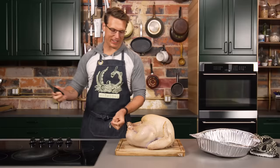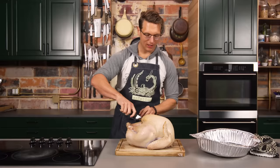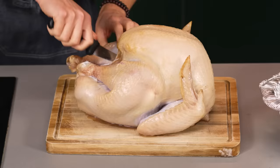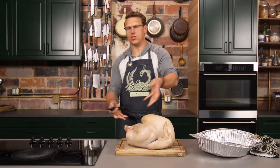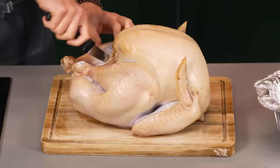This is also a thing I actually deal with. Break down your turkey. Nobody needs a full turkey on Thanksgiving. You remove the breast. You shouldn't even cook a full turkey as it is because the breast is automatically going to overcook before the dark meat is actually cooked. If you want to do it properly, you have to like ice down the breasts and gently warm the bottom, and it's stupid. Nobody needs the Norman Rockwell ass ritual of carving a whole bird.